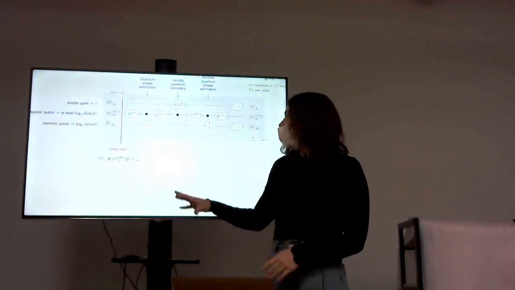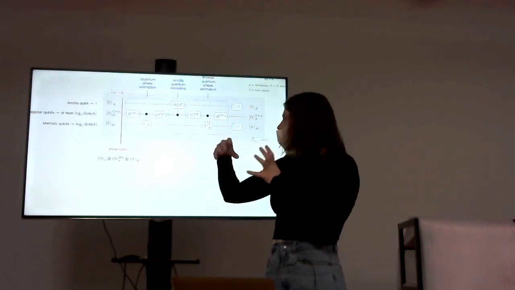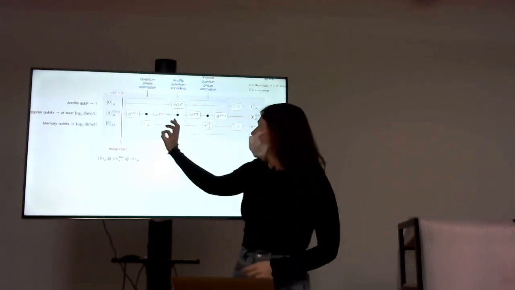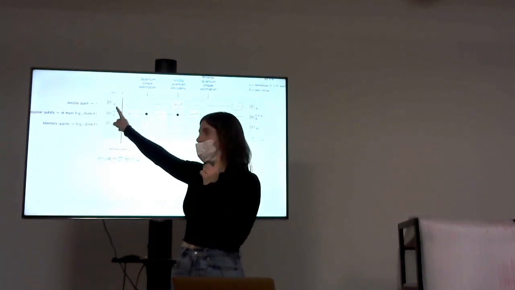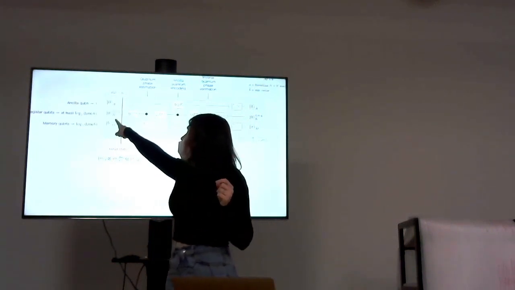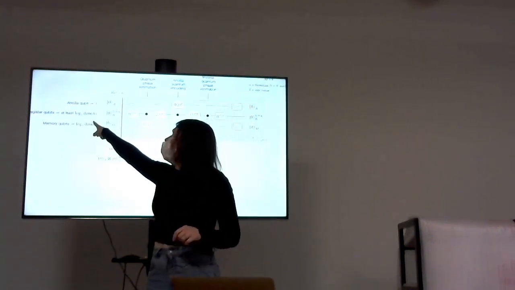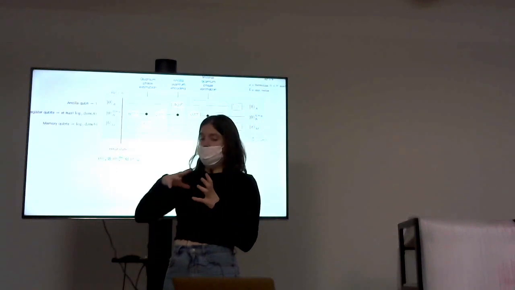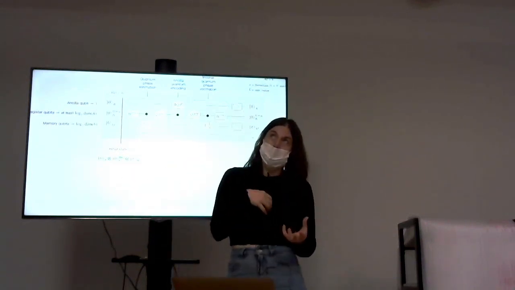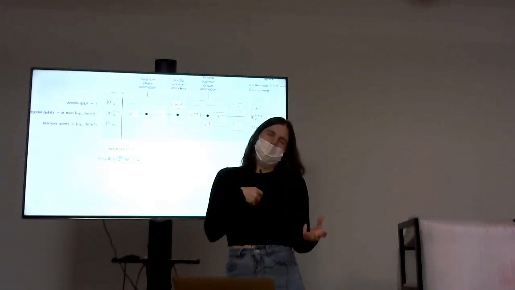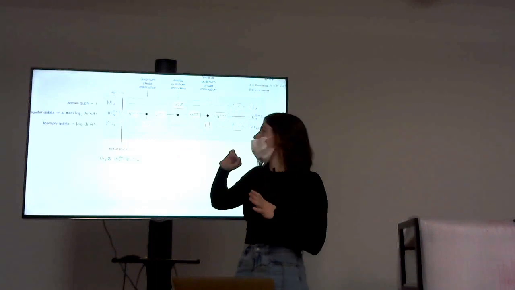We start with, well, let me tell you that the qubits in the algorithm are grouped in 3 groups. We need 1 qubit for the ancilla part, which is the ancilla qubit, only 1. Then we have the register qubits. We need at least log 2 of the dimension of the matrix problem. The more we have, the more precision we have whenever we compute the eigenvalues of the matrix A. But at least we need log 2.